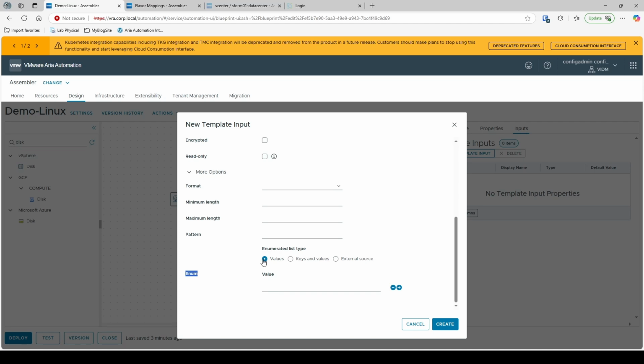So you could do a key value. The key is the friendly name, so you could call this east DC, and the value would be DC1. And then west DC, and the value would be DC2. That's what that would look like.